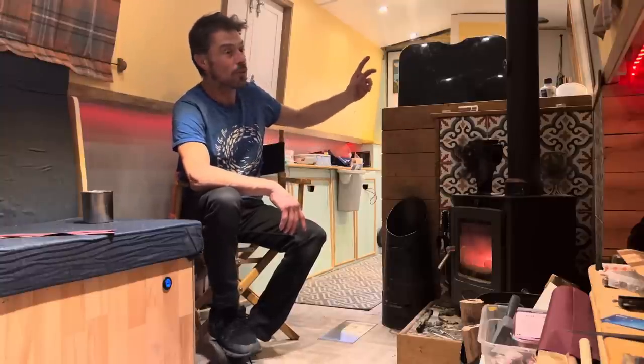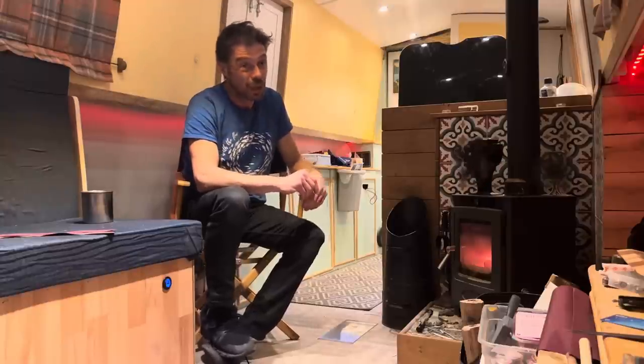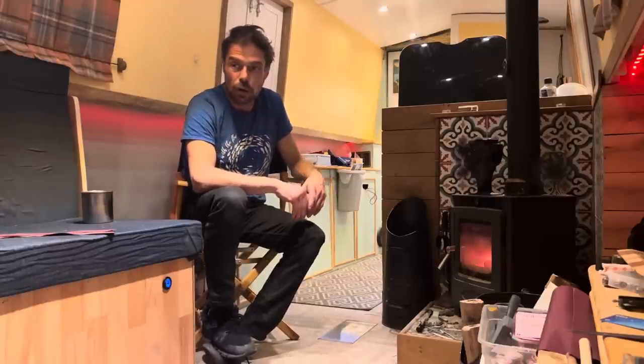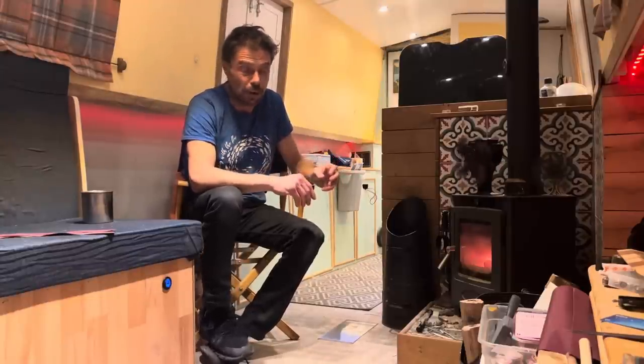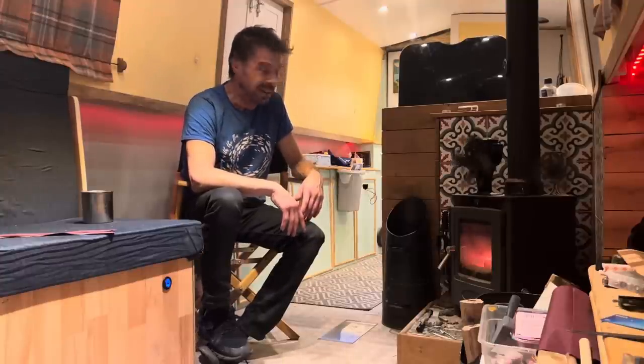I've got to sort out the corner bit, I've got to do that fold bit, and I'm either gonna glue it, or glue and then sew it together, and then I use a clamp to keep it in place. But yeah, it's not easy doing this.